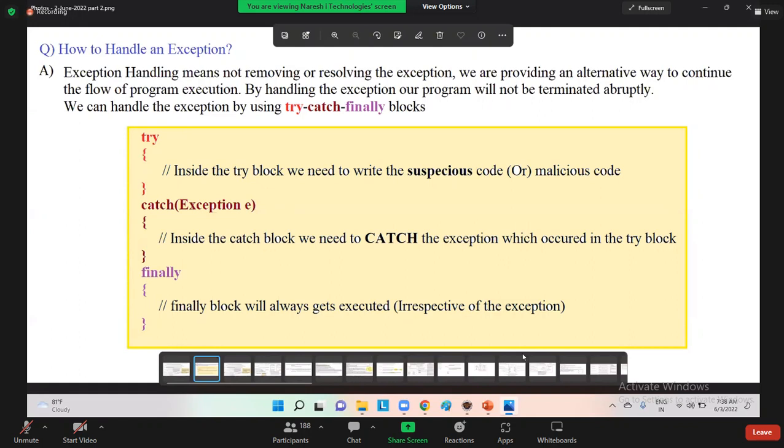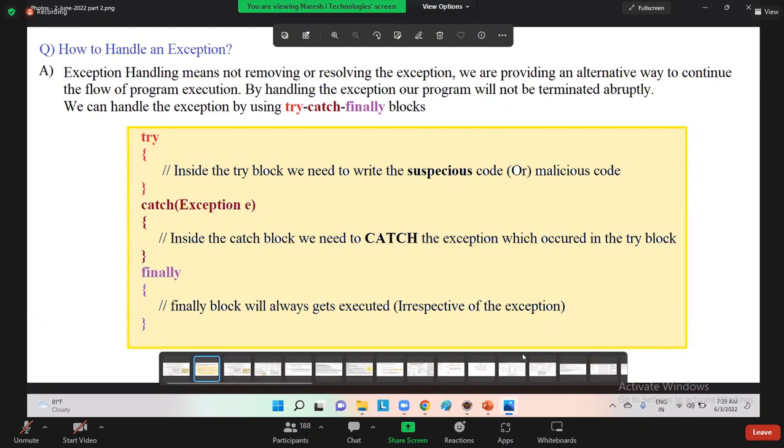By using try, catch, finally. What are these try, catch, finally? Try, catch, finally are blocks, guys. Try block, catch block, finally block. How do we use the try block? Inside the try block, we need to write the suspicious code.